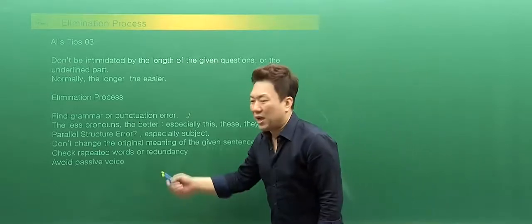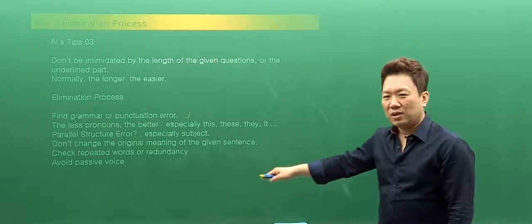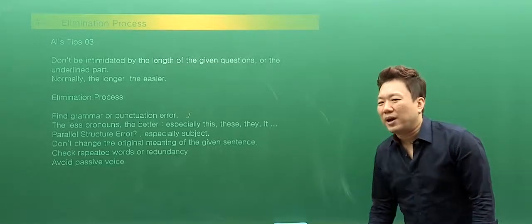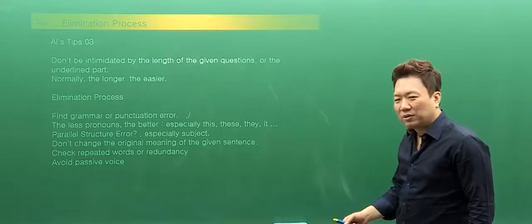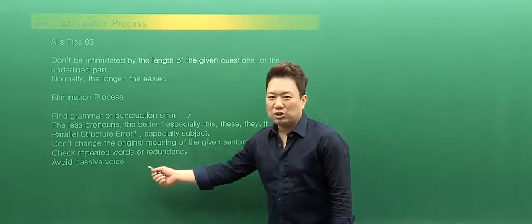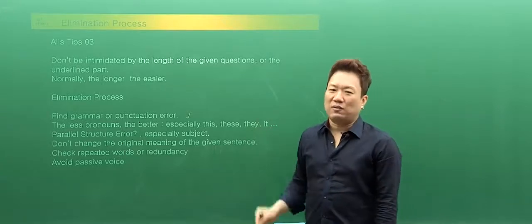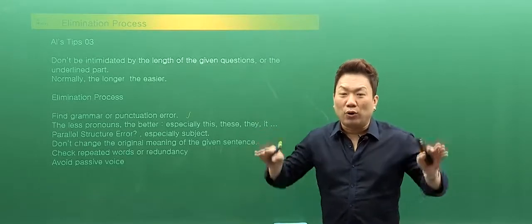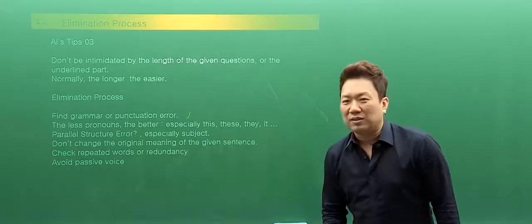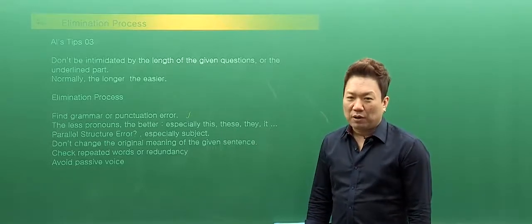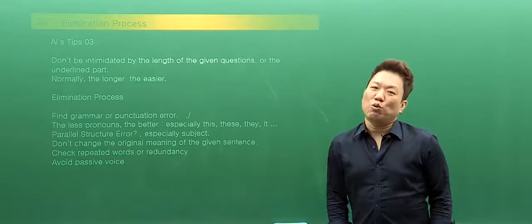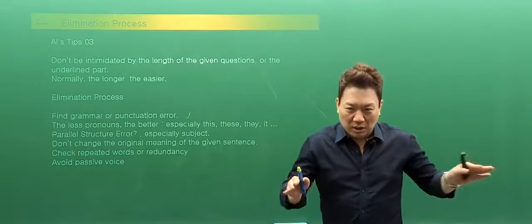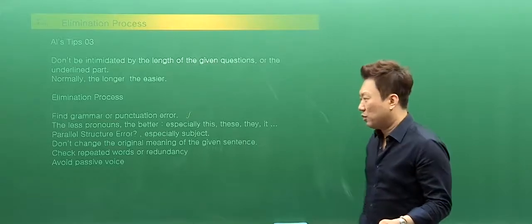And avoid the passive voice. This is the same. We like active voice. I don't want to be kicked by Albert. I want to kick Albert, right? So always try to find the answer with the active voice. Sometimes the remaining answer choices are all passive voice. Then forget about the voice. However, if there are two answer choices, one with the active voice and one with the passive voice, always what? Choose active voice. Of course, you have to do it, right?